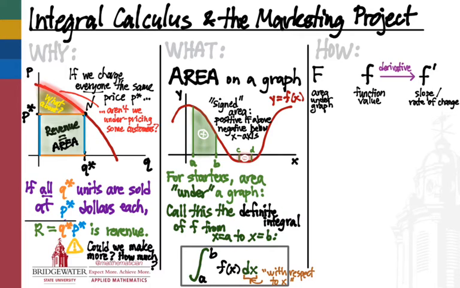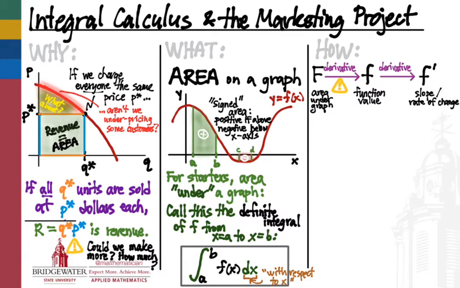And it turns out, and this is the biggest surprise in an entire semester's worth of calculus, really an entire 2 semesters worth of calculus, the biggest surprise is that that relationship that a function has to its slope is the same relationship that the area under the graph of that function has to the original function itself. In other words, if I take the derivative of a function, I get its slope. If I take the derivative of an area, I get the original function back. So that same derivative relationship relates the area underneath the graph of a function to the value of the function itself. And that's super surprising. That's so surprising that we call it the fundamental theorem of calculus.